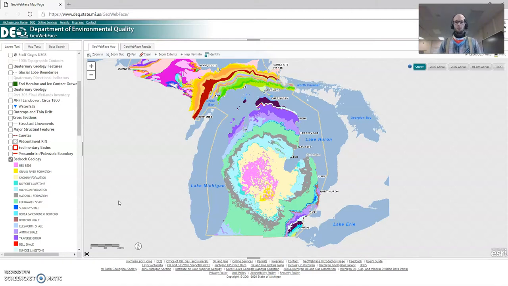So if we look at Michigan's bedrock geology, what we find is this shape that stands out like a flashing neon sign. It's very easy to spot. It's these circles, these concentric rings or circular structures. I've had students describe this as a target. And it's a beautiful pattern. It's very obvious. You'd have to be actually blind not to see it.